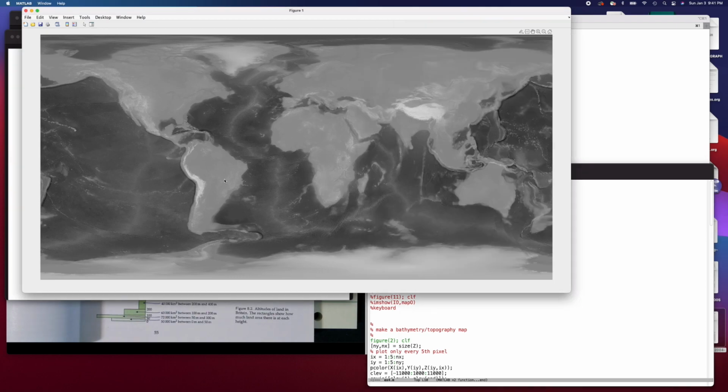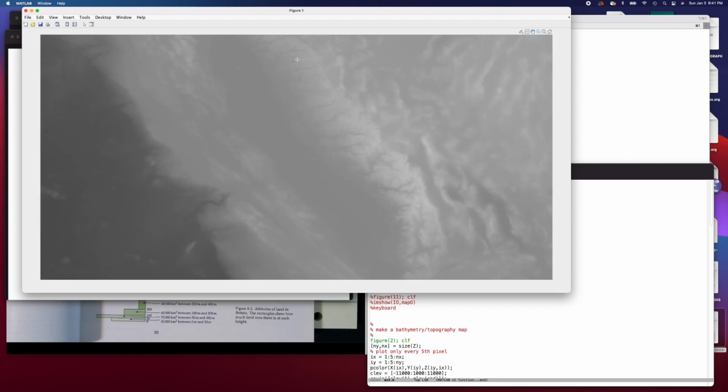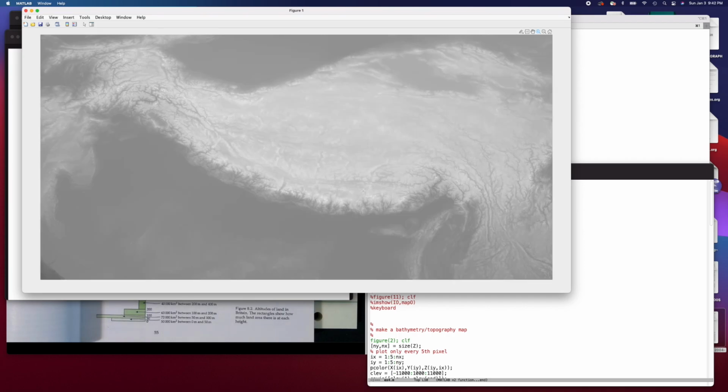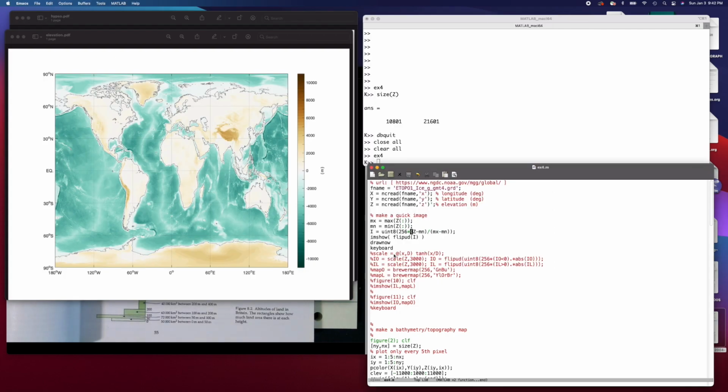So this one is fast to plot, and we can zoom in, for example, over California, and you can see all these details, these beautiful fractal patterns, and over here is the ocean. You see all this beautiful fractal geometry. It's quite impressive, with very high resolution. And you can change the color map to make it easier to see if you want. The color scheme I have here is just the default grayscale, but you can pick different colors and you'll get prettier figures. All right, so that was just to show you the data.